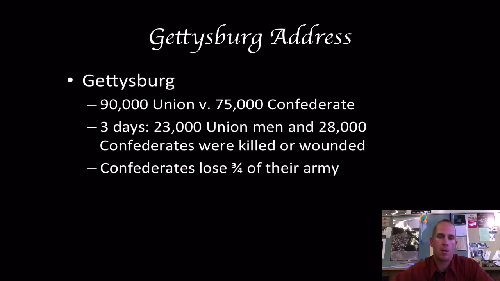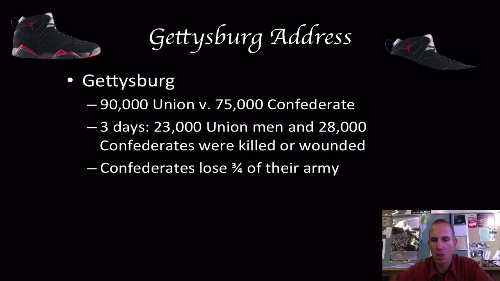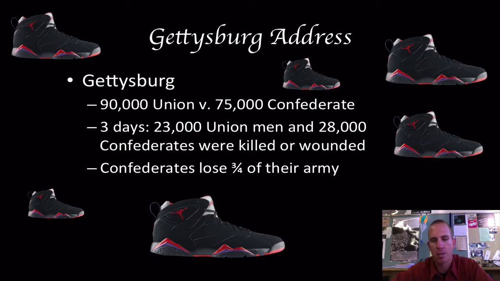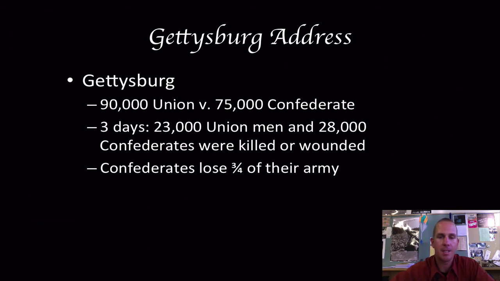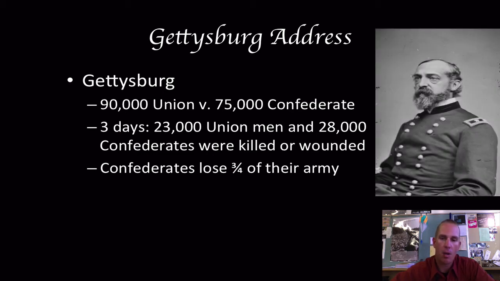The Confederates here are going to lose 3/4 of their army, and really the whole reason why this battle is going to happen is the Confederates are going up into Gettysburg, Pennsylvania, looking for shoes. There's an abandoned shoe factory there, and their hope is they can get these shoes and they can equip themselves properly. Unfortunately, George Meade is leading the Union Army at Gettysburg and is really going to just destroy the Confederates.